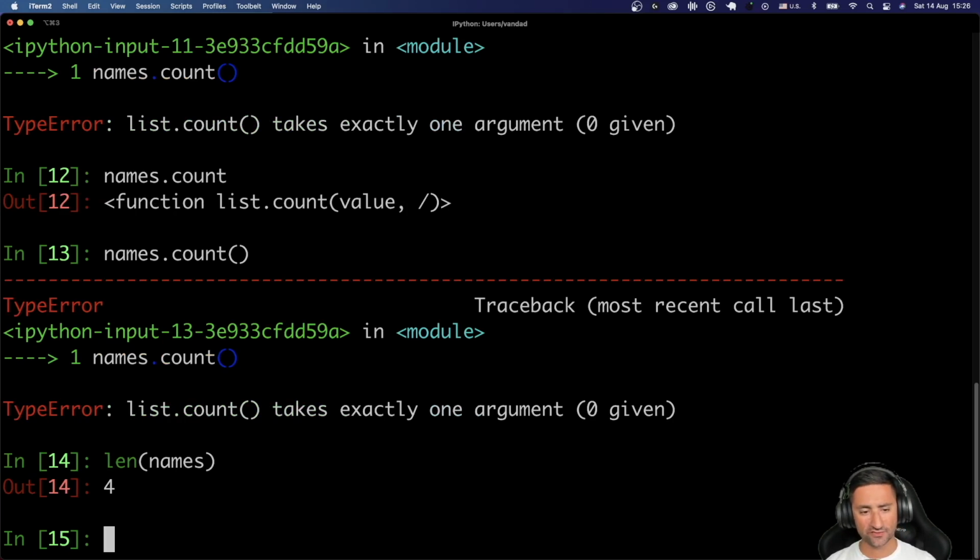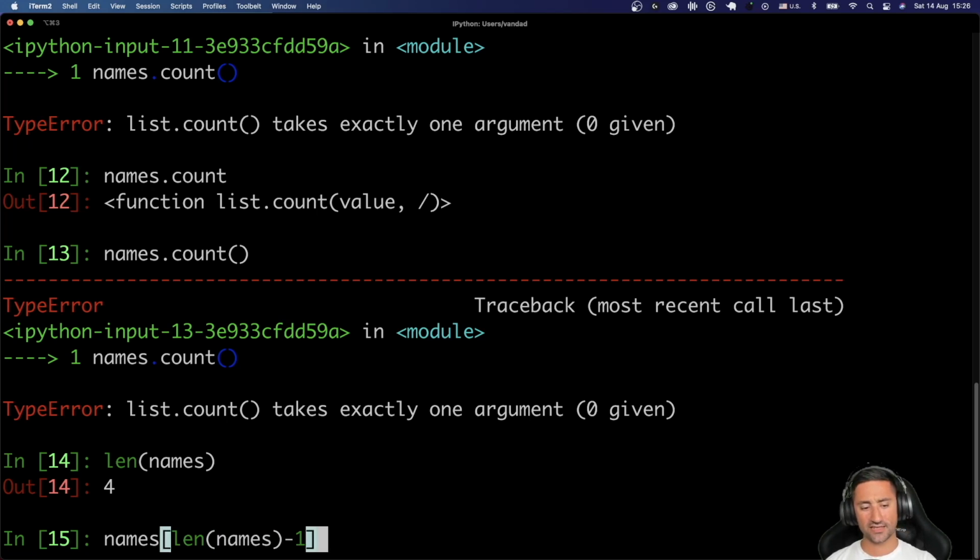Count, I believe, is a function that counts the amount of times an item appears in the list. This is not what we're going to do. We can use the len function to actually find out the number of items in the list. Now, this is a very common pattern that you can see in software engineering, where people say, for instance, names, and then they want to specify the index of the last item. So then say len of names - 1.